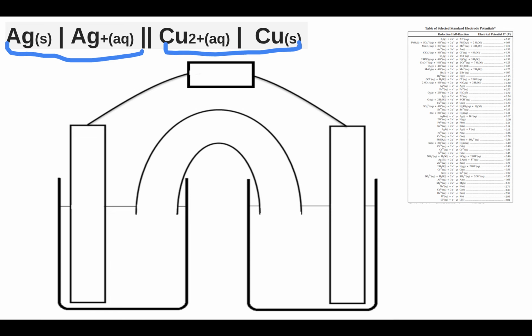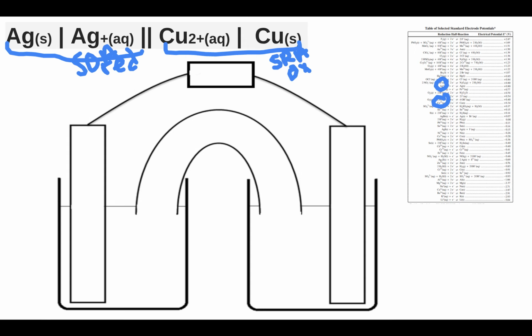So if we go through this, you have the silver ion right here and the copper ion below it. So the silver ion would be your strongest OA, meaning it's undergoing reduction, and that would happen at the cathode, which would make this other side, copper, your strongest RA, which would undergo oxidation, and that happens at the anode.